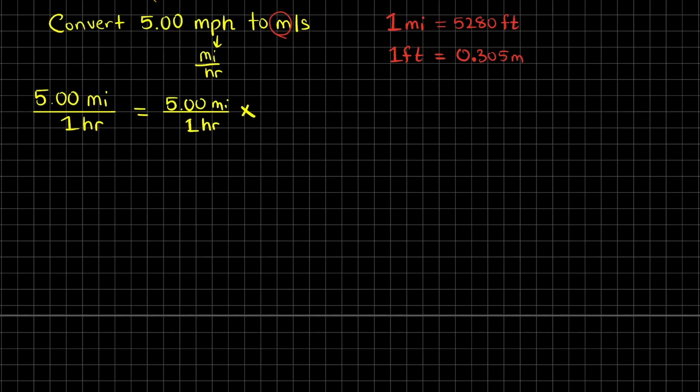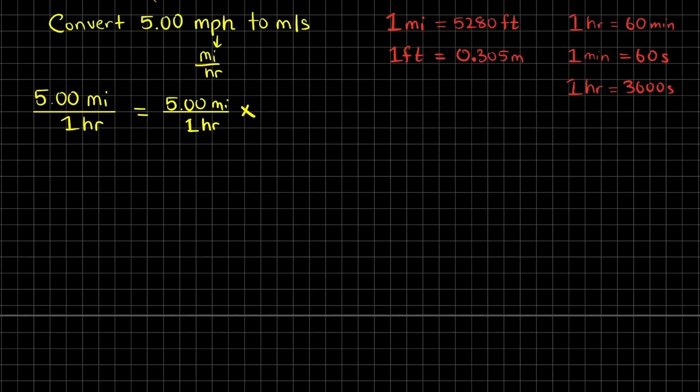Next, I need to be sure I can get my hours into seconds. I know that 1 hour is equal to 60 minutes, and I know that 1 minute is equivalent to 60 seconds. So that gives me the pathway to go from hours into seconds. And I can do it the long way just this time, but usually I skip the 2 steps from hours to minutes and minutes to seconds, and I just use the following conversion. I just say 1 hour is equivalent to 3,600 seconds. I typically just remember this conversion instead of doing 2 separate steps, just to write less, save more time, and not have to do repeated conversions over and over again whenever I'm doing these.